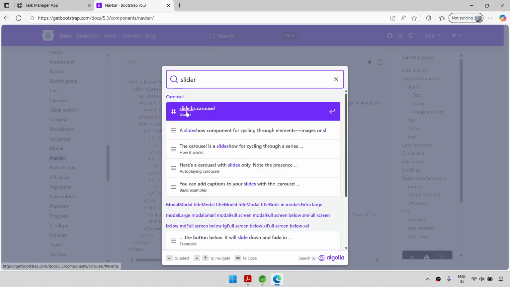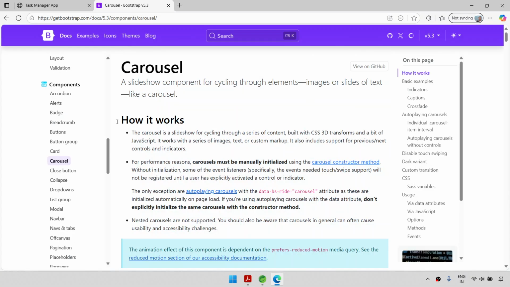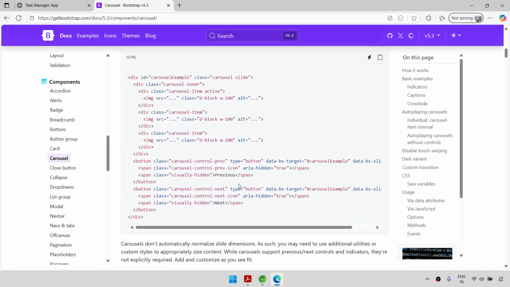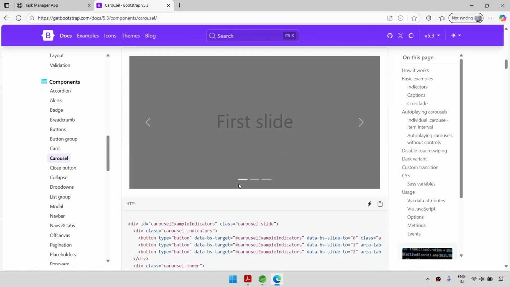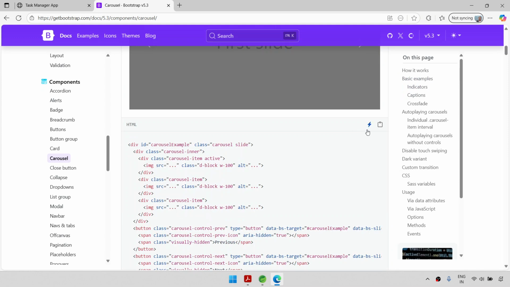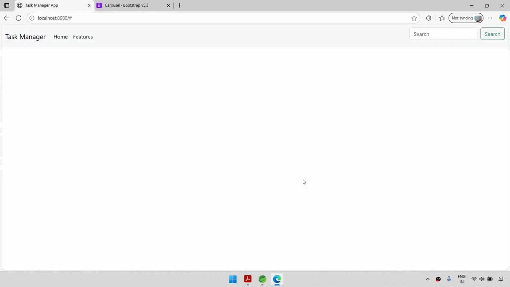Slider, we will use a carousel. So another component, carousel. How it works? Basic example. Let's start with the basic only. Copy this element.